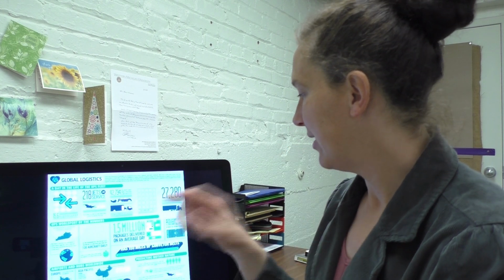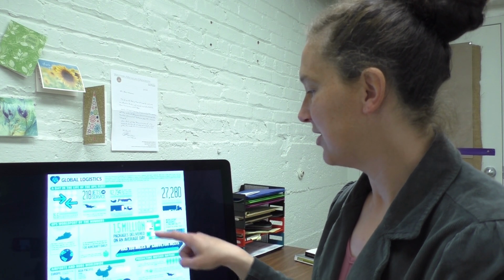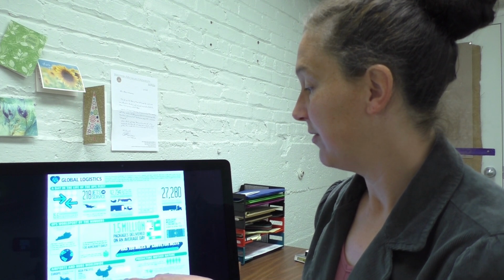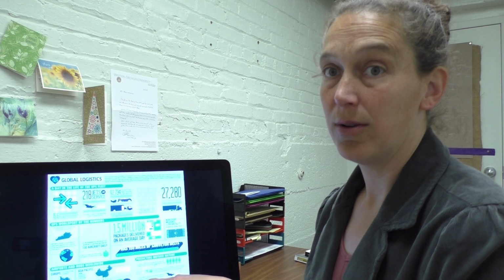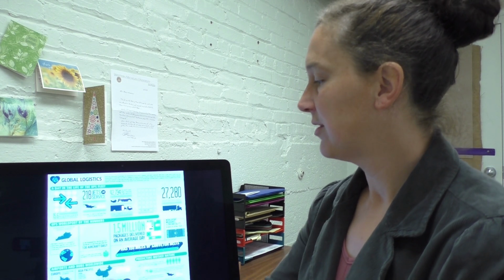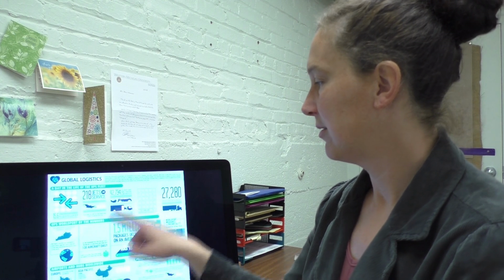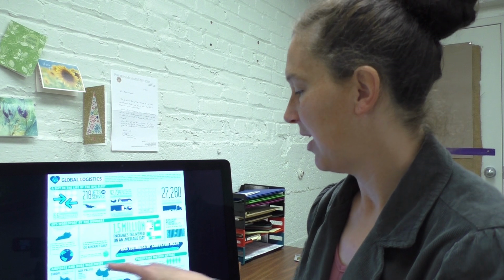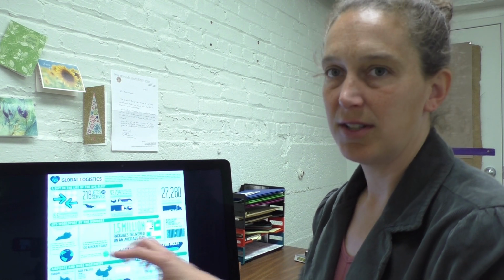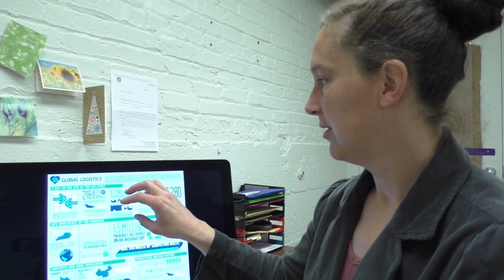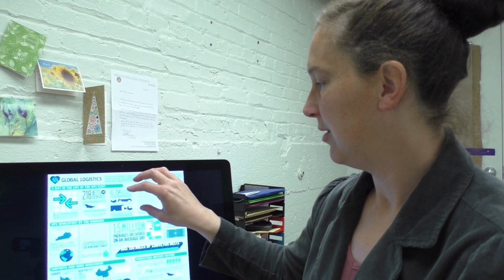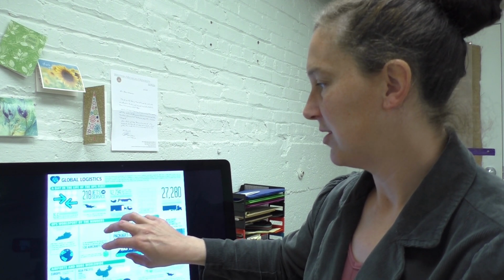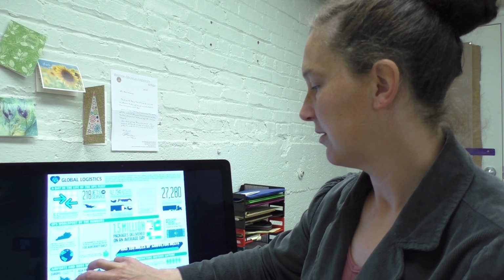And then this is talking about the packages themselves and how they're moving. And down at the bottom, it's talking about all the different places in the world that they go. Okay, and so it's using proximity to cluster that information, because it wouldn't make sense to have a picture of Europe up here. And so they cluster them together into conceptual bubbles, right? The movement of the transport systems, the movement of the packages themselves, and then where the things go.